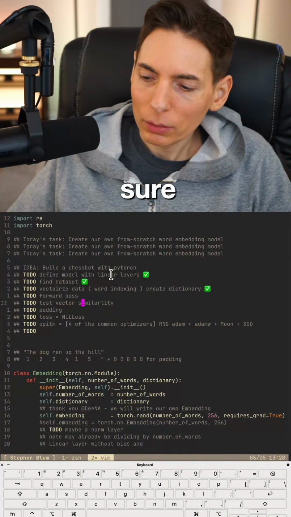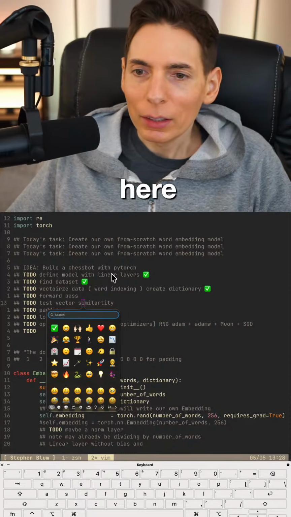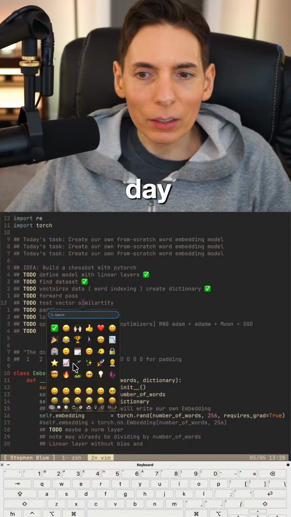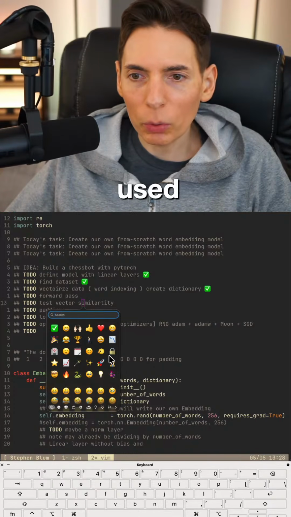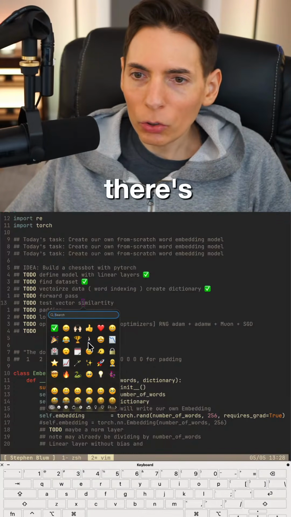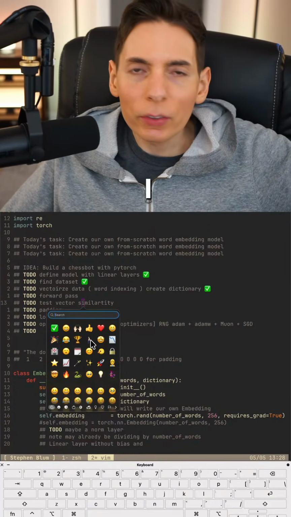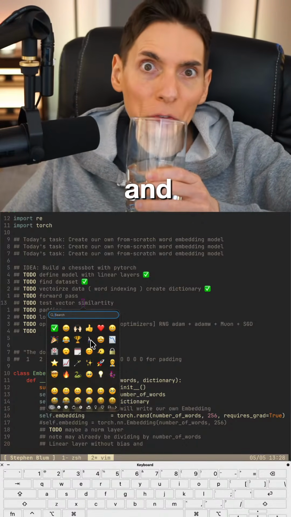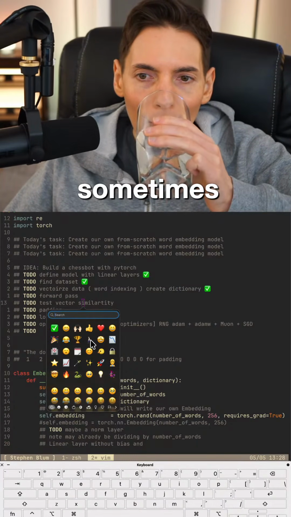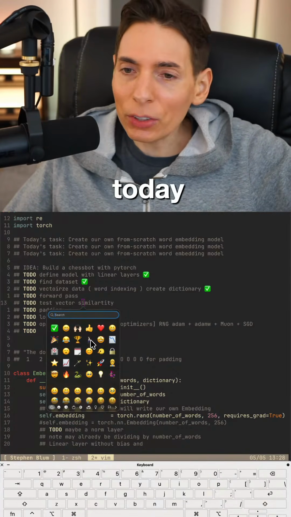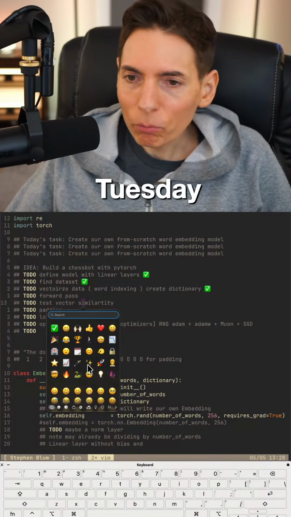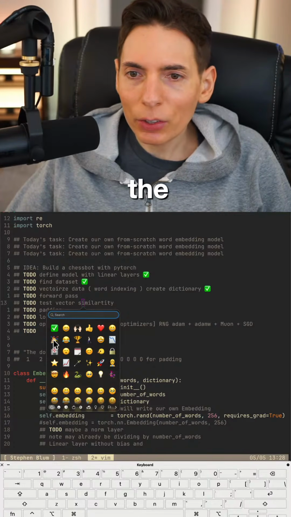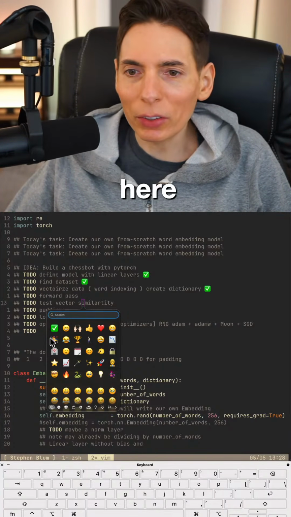Oh, sure. Take a look here. These are just emojis that I use throughout my day. They are the most frequently used ones. There's a walking symbol because I send the walking emoji to my friends when I want to go walking, because we go out and exercise sometimes. It's going to happen later today, Tuesday. And then I've got a star symbol, trophy icon, the ta-da. You can see the best ones up here at the top.